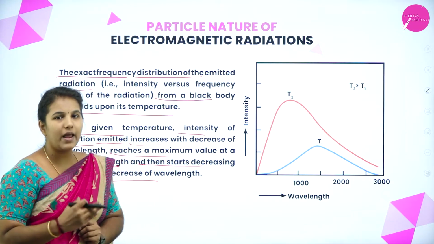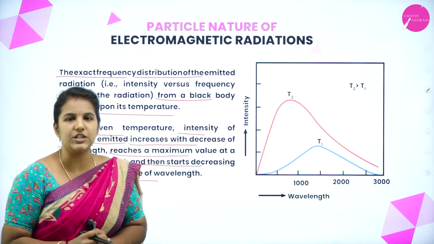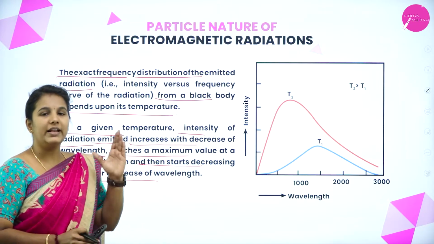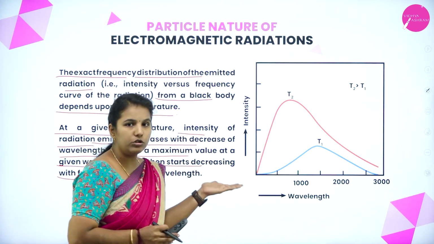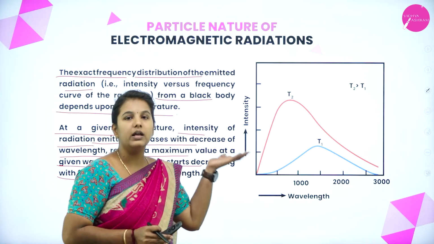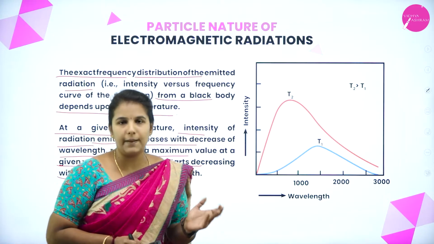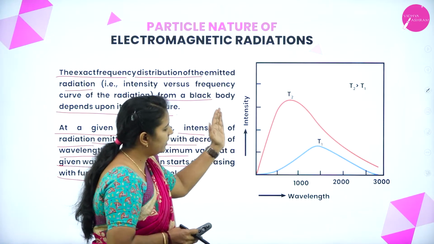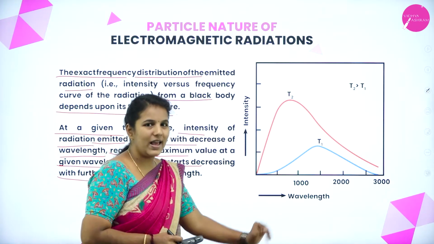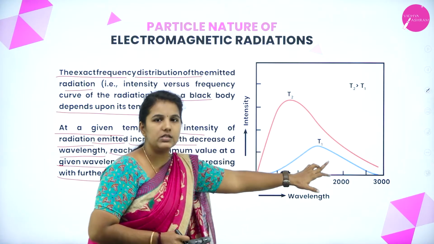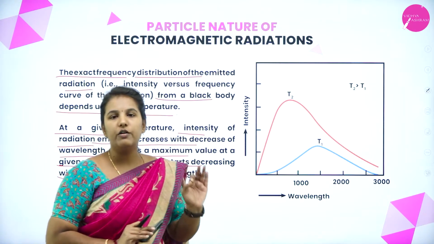Remember, Max Planck is the one who explained the concrete phenomenon known as blackbody radiation. A black body can easily absorb radiation of all frequencies. When you plot, we come to know that the absorbed or emitted radiation is directly related to the temperature. That is why the intensity of the radiation is plotted against the wavelength. When you plot the graph, you can easily observe that the emitted radiation starts increasing, and later decreases with a decrease in the wavelength.